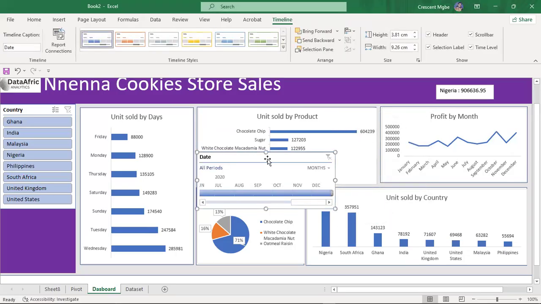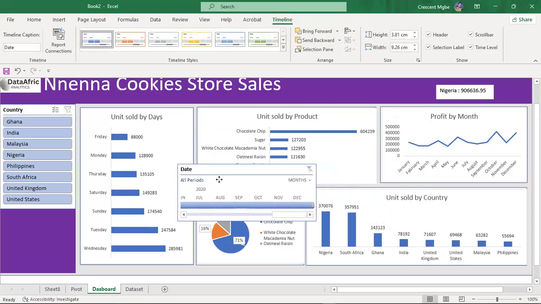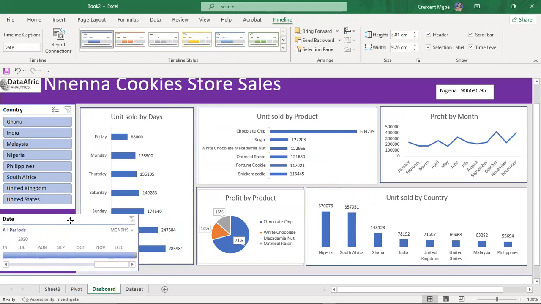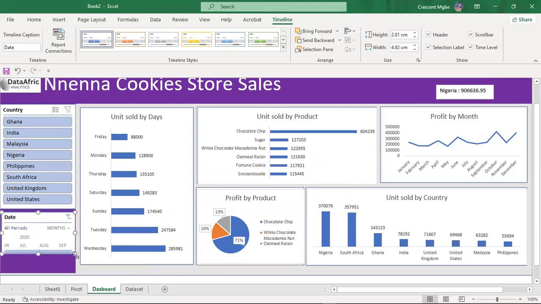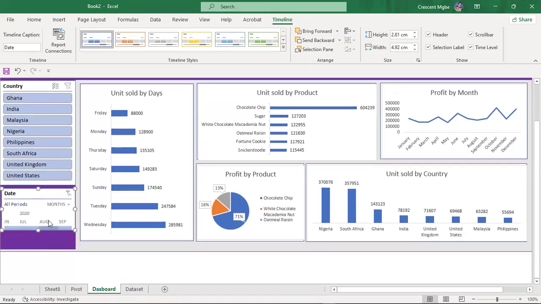Okay. So you can see the different months here. You can put it here as well if you want, or somewhere else. We didn't do this properly. So if I want to see what happened in January, I'll click only January. You can see the sales that were made only in January.